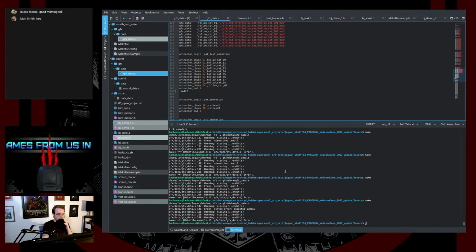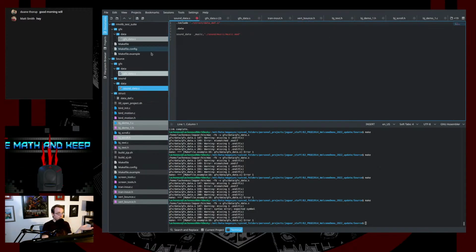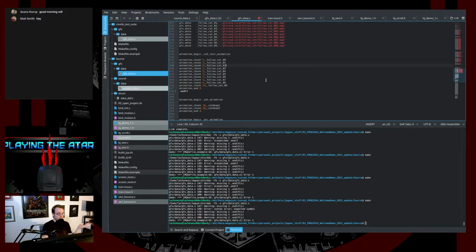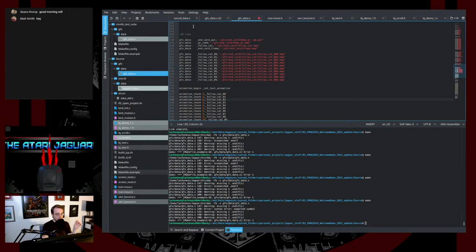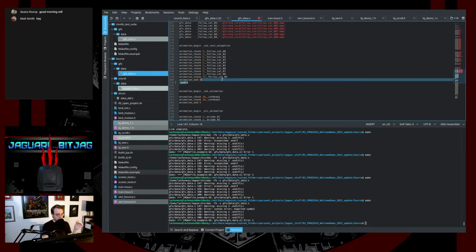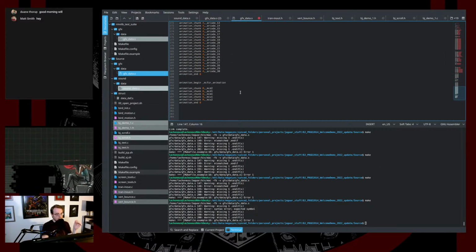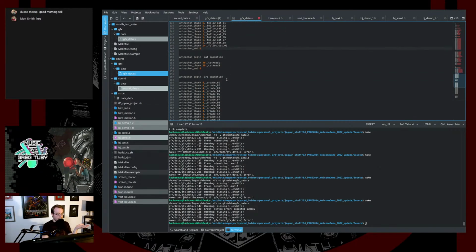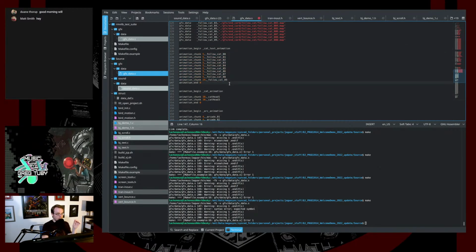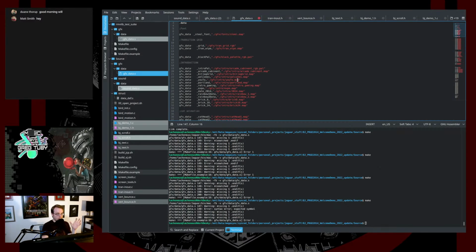Missing one dot end if. Yeah. And another strange thing about this is it's not giving us a warning here in our sound data macro. And so I'm just wondering if there's a small syntax error somewhere in this file. Animation end. Or I'm just missing something. The way I'm setting up these animations, I'm not doing it quite right to what the assembler or the removers library is expecting.